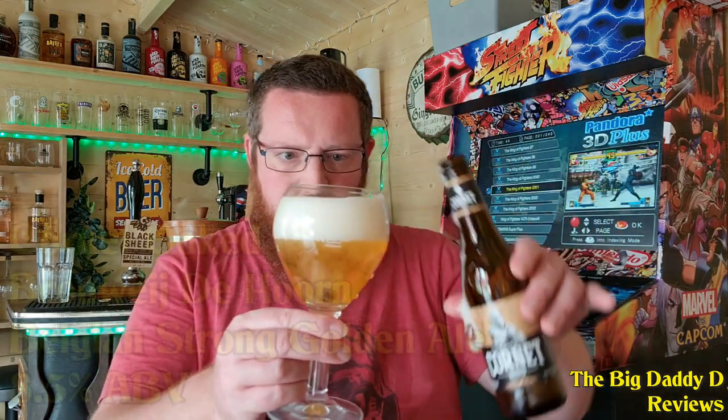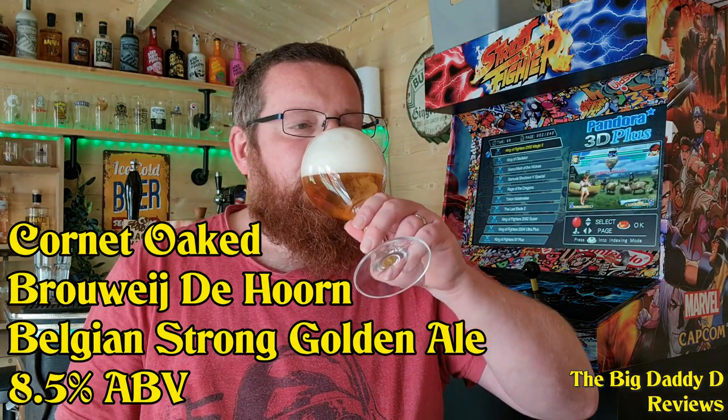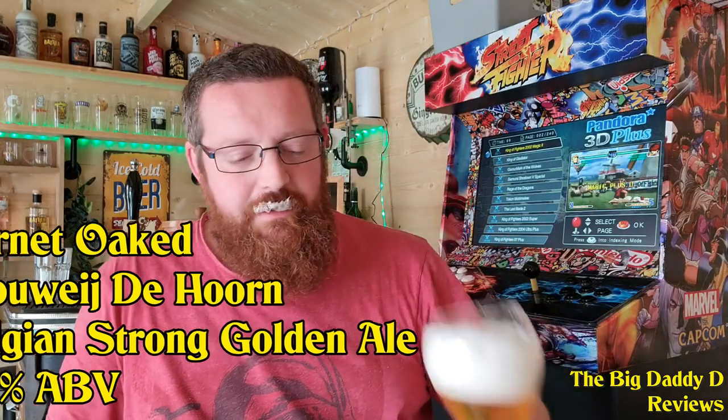Next up we have Brorau De Horn Cornette Oaked. This one was a little keen to get into the glass as you can see here — oops! Not everyone is going to have a massive head of foam like this. This is a strong blonde Belgian beer with a subtle wood flavour, a note of vanilla and a velvety mouthfeel. The well-rounded oaked beer balances the fruitiness of the yeast and the sweet vanilla notes of the wood, leaving a warming feeling in the finish along with smooth bitterness. There's a real depth of taste here without anything being overpowered. It's smooth, light and malty. Delicious.